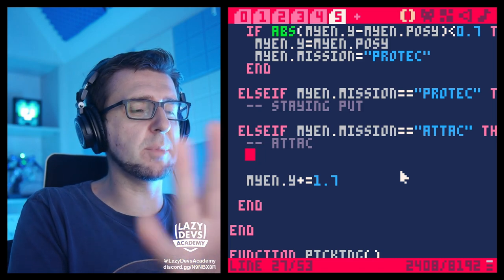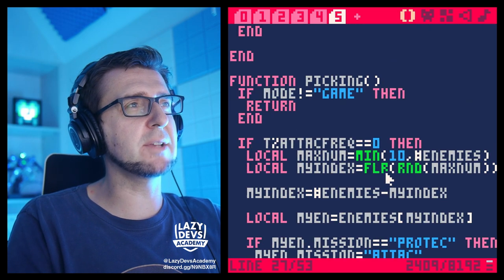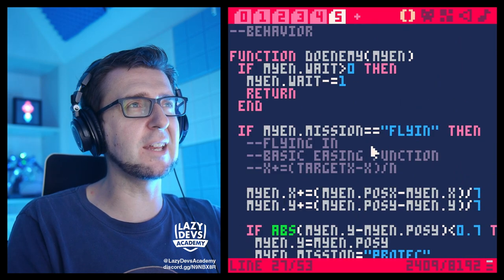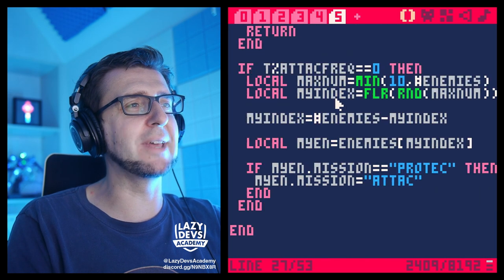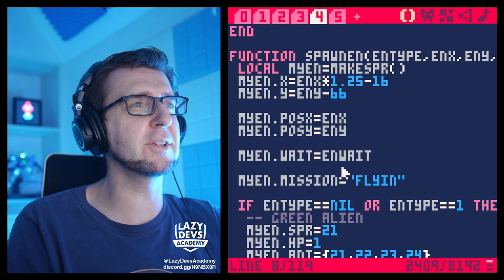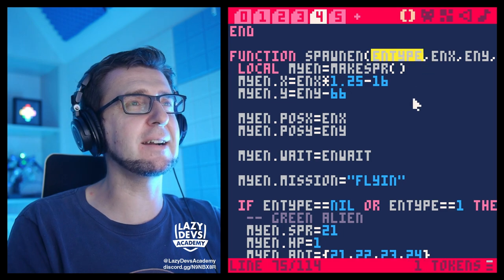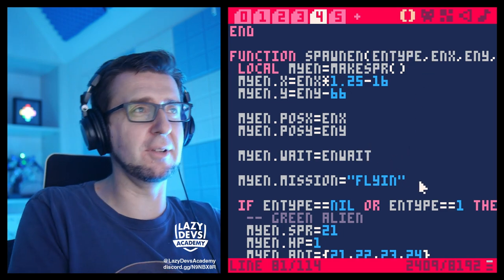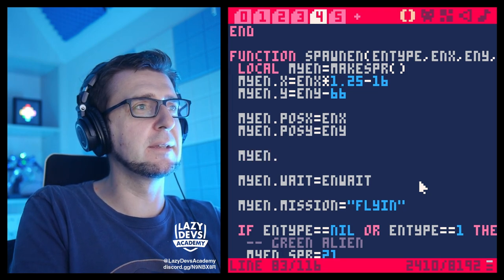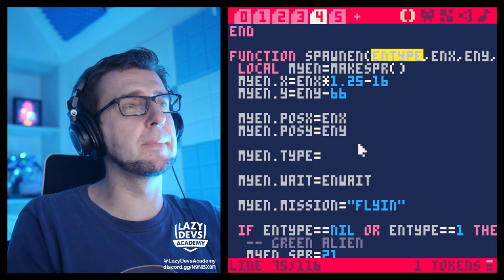Let's differentiate between the different enemies. So we're going to go if. Now I noticed that we're actually not saving anywhere what type of enemy it is, so maybe we should do that. Let's go real quick into the spawning function. Let's save the ntype in a property of the enemy. That would be really good. So let's go my n dot type equals ntype.